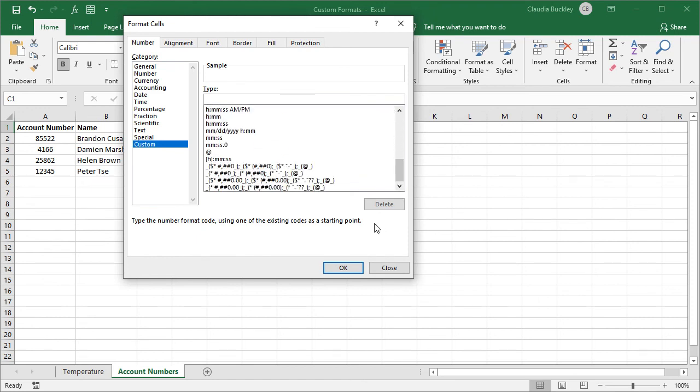Remember, number formats don't change the actual value of a number. They only change its appearance. So don't panic if the number doesn't look the way you want. Just go back and enter the right format. This isn't everything you need to know about customizing number formats, but it's a start.